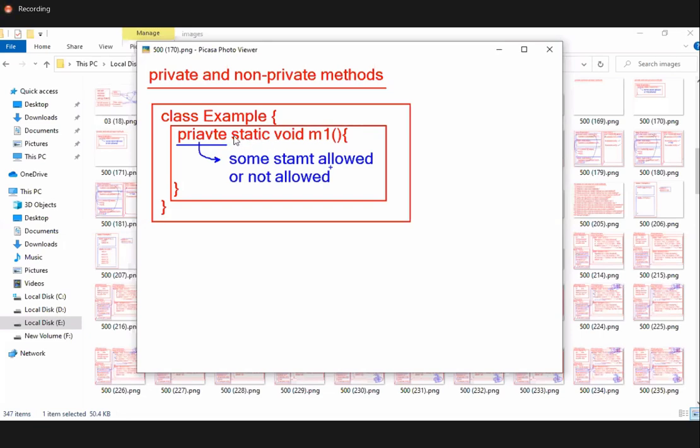When you are creating a method, are there any rules we need to follow? When you are creating a private method, are there any rules we must follow? Right. While creating a private method, there are no rules. By declaring this method as private, inside the method body there is no rule that this statement is allowed or that statement is not allowed. If you declare a method as static, inside the static method you cannot access a non-static variable. Remember, you cannot access a non-static variable or a non-static method directly. We must access them by using an object. Like that, there are no rules as such while declaring a method as private.